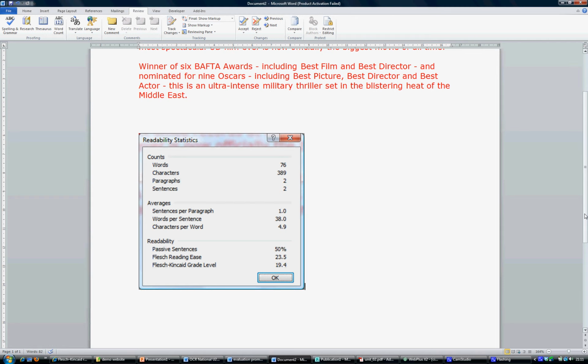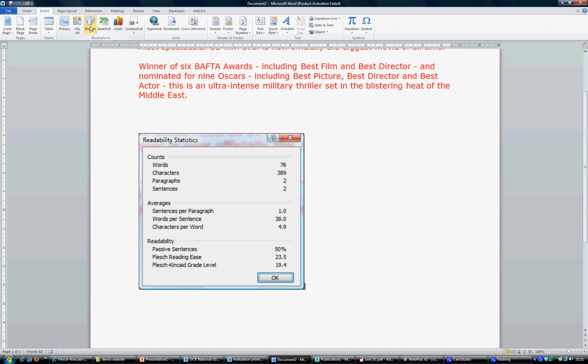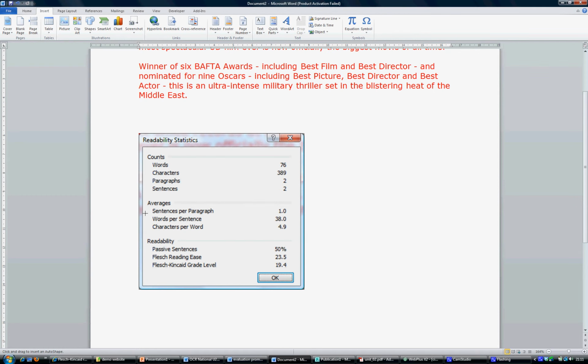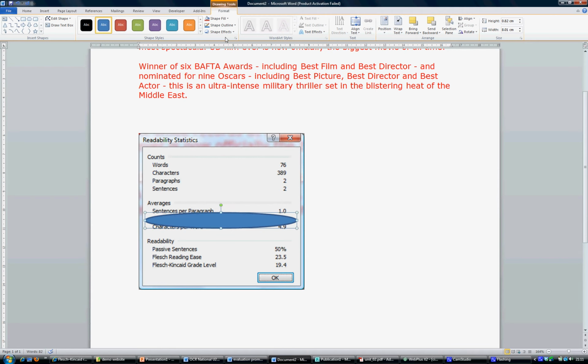Now there's different scores that it's showing you. It's telling you how many words and characters and paragraphs you've got on this page. It's telling you your average word, sentence length, the average characters per word, quite a few different statistics. I seem to have very long words per sentence in this one because I've got these dashes and I'm using rather long sentences, so I'd probably comment, I've just circled a bit I'm talking about. If I was evaluating this, I probably would comment that this words per sentence is rather long here, and I probably want to make that a bit shorter.